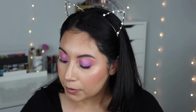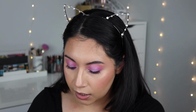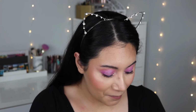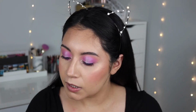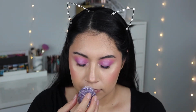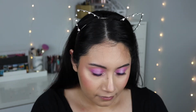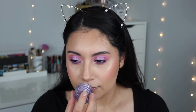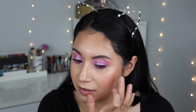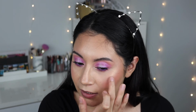I'm gonna apply some of the Glitterly Obsessed glitters. I'm gonna start with the shade Moon Prism Power. I'm kind of nervous about this because I've never done this before. That is so pretty. Oh my god. Look at that. That smells good. Oh wow. It's like plasticky sweet. So I'm just gonna apply this to... I'm nervous. Okay. I'm gonna take some of this right on top of the highlighter.